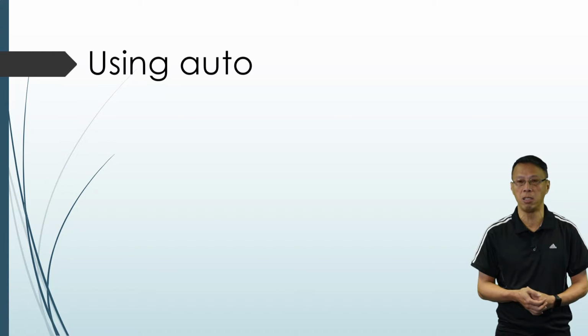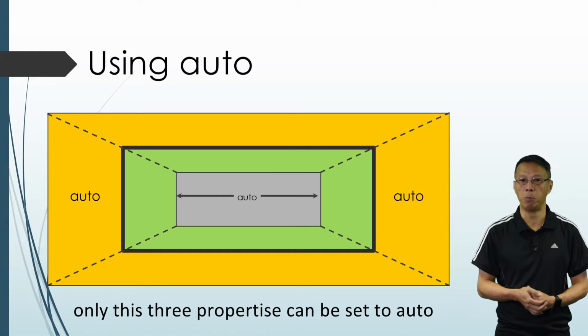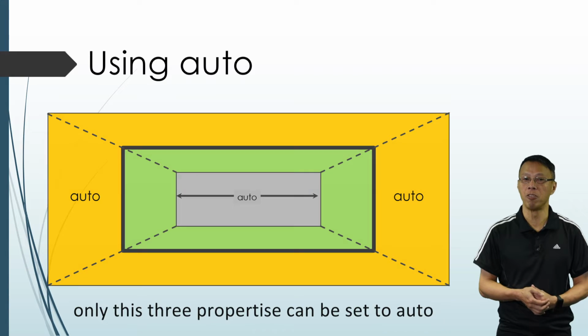Now when we want to control the margins, paddings, and the content properties, we have something called auto to minimize our effort to set up the actual parameters and values. Using auto can help us to set the width of the element's content and the left and right margins. So the remaining properties can be set as specific values. The default is a width of 0.